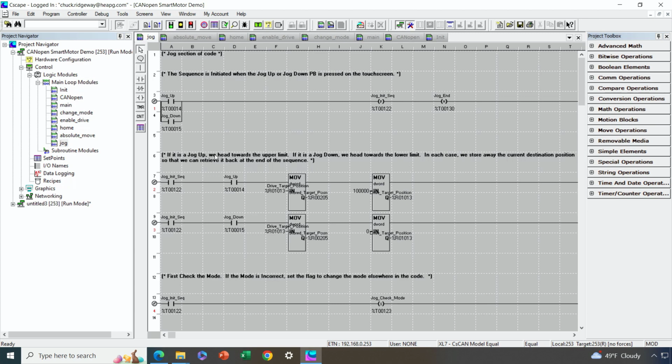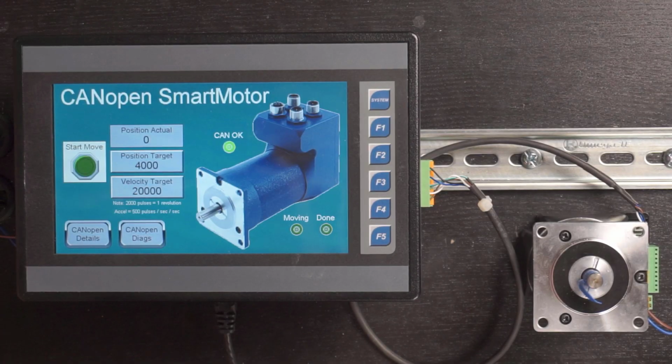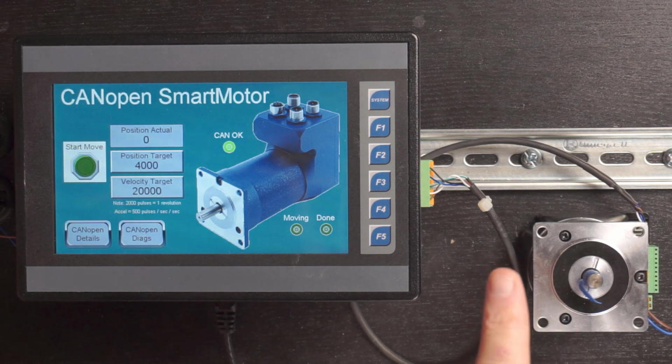All right, let's do a quick bench demonstration to show you what things look like on the bench. Okay, so what I have here is this demo program that I showed you in Cscape just a minute ago, just in a very simplified form. So here on this screen, we can very easily move our smart motor. You can see over here I have my smart motor connected over CAN2, which is CANopen.